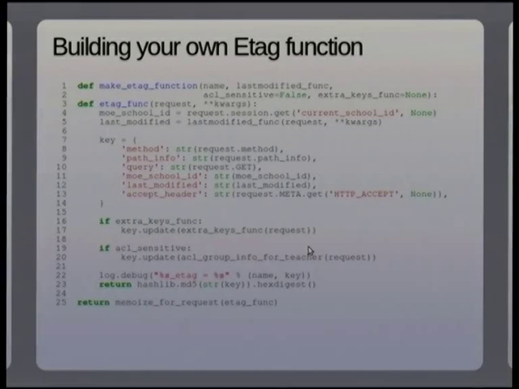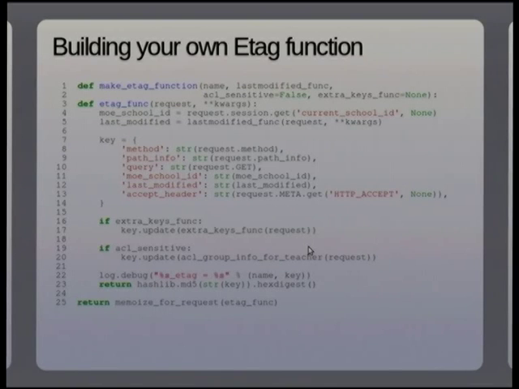So if you want to be smarter than that and work out whether you need to bother generating the response before you can return a 304, you've got to write your own Etag function. And here's an example of a really, really complicated one. This is ripped straight out of my project, and I'm being a bit coy about what my project does because it's not been released yet, but it's a tool for schools and it's a tool for teachers, so that's why you see things like school ID in there and stuff like that. And you don't need to worry about too much of this stuff.